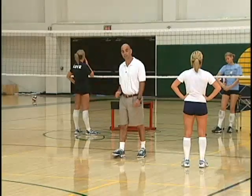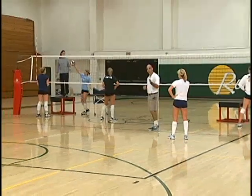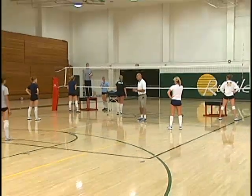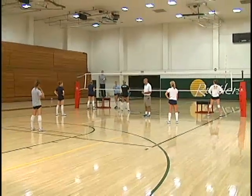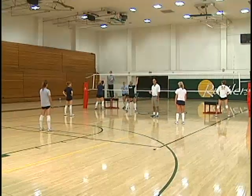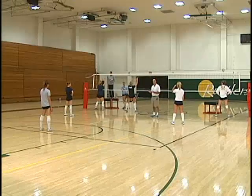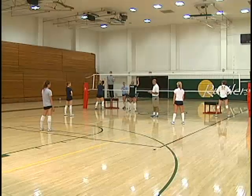Now next would be on the back set, which is a back high set that we're going to work. It would be the same fundamental defense, except obviously mirrored to the other side. Our left side blocker sets the block on the ball. We want her adjusting to the set, and setting the block, being solid. Our middle blocker will go over.